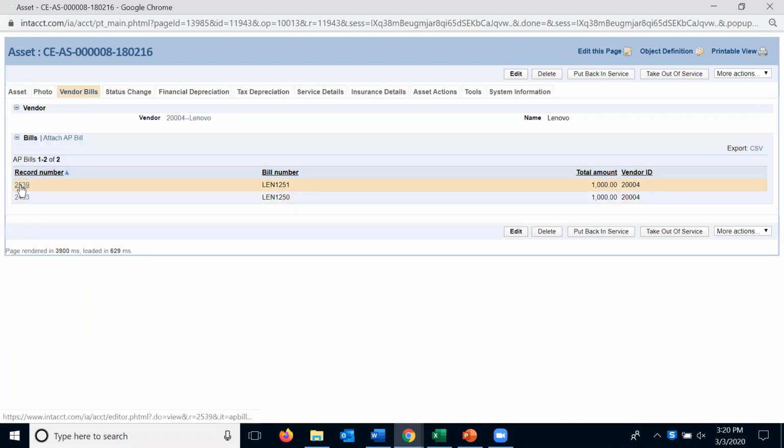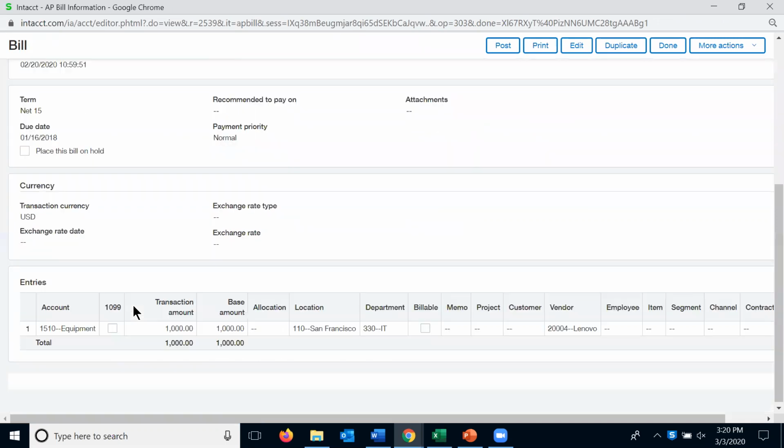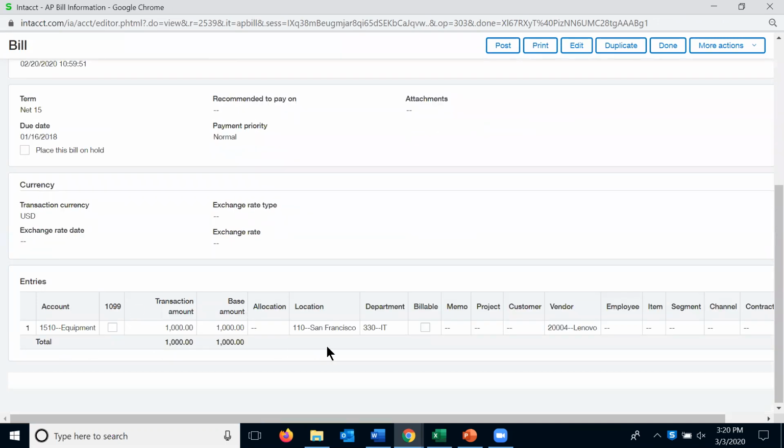You have that full drill down into the AP bill. So in this case, a bill from Lenovo for this piece of equipment. And you can see that this piece of equipment was coded to an account called 1510. Now, the importance here is, remember, we're automating this transaction. So it knows, because of our setup and configuration, that 1510 is the equipment account, and it is tagged or tied to our assets.